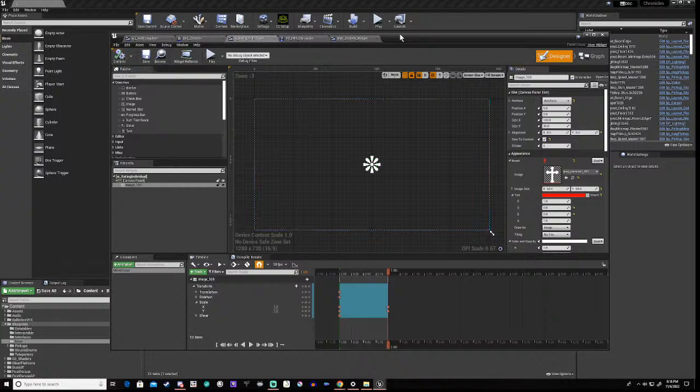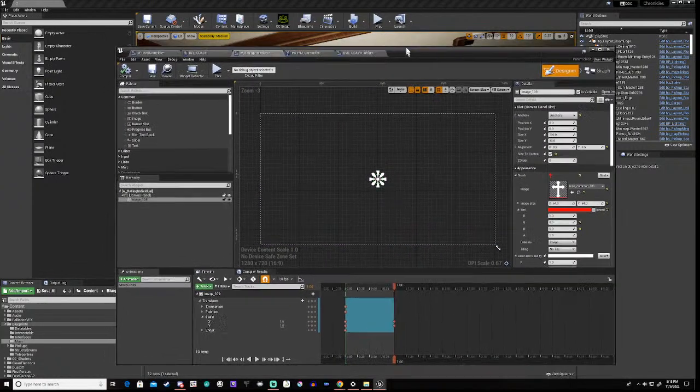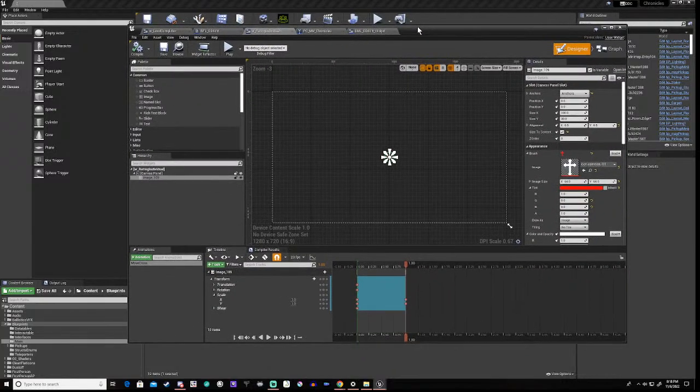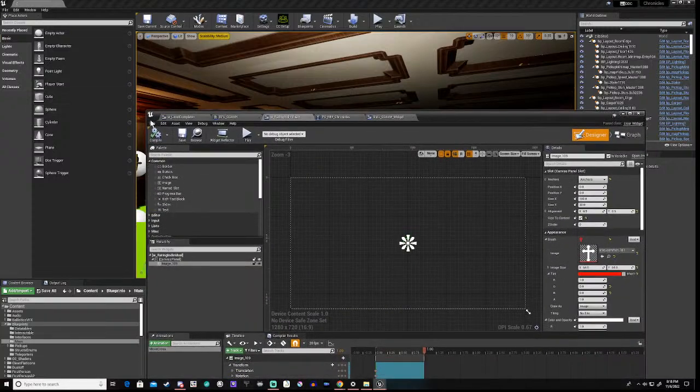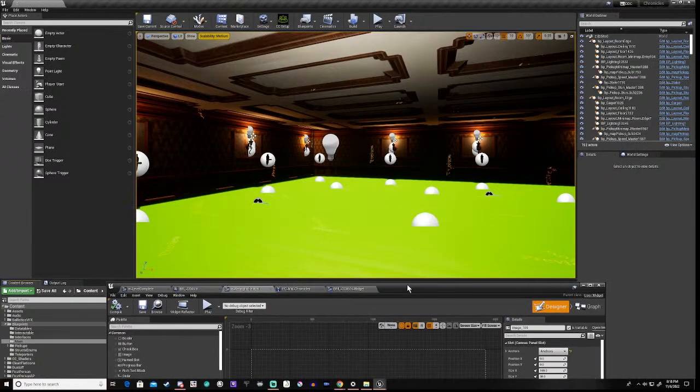Right, now we want to check that that still works. We want to check it still works without any of this animation working, right?